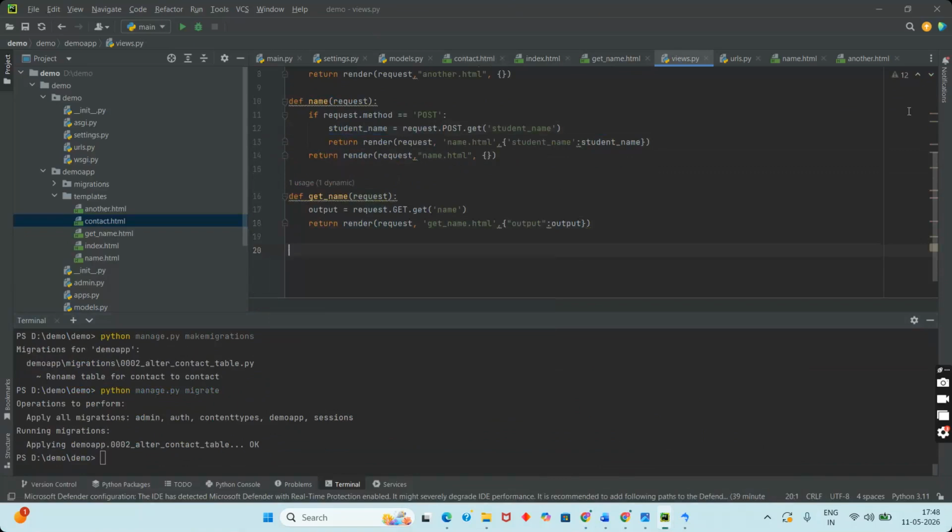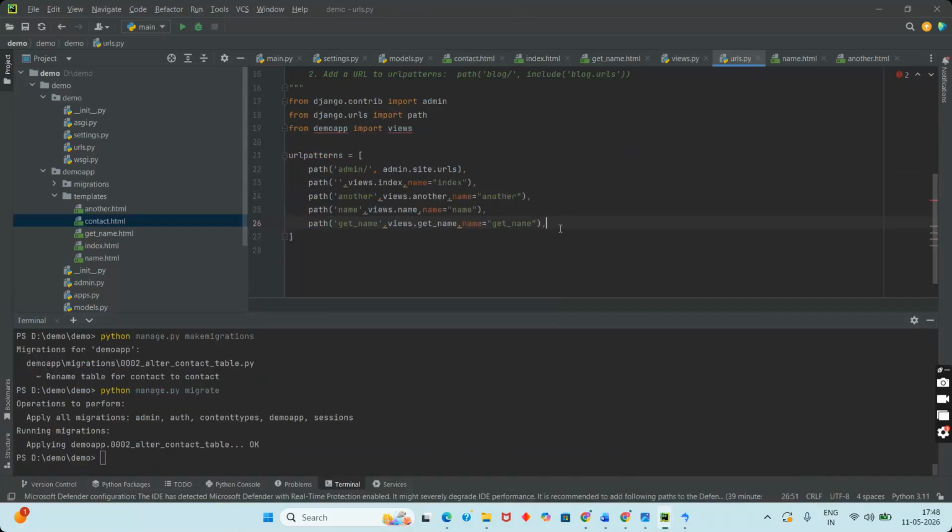Before that, let us write URL first. Path. Here, what is our URL name? Contact, right? And what is our function? Views function. Still now we didn't write it, but I'll take it like contact.